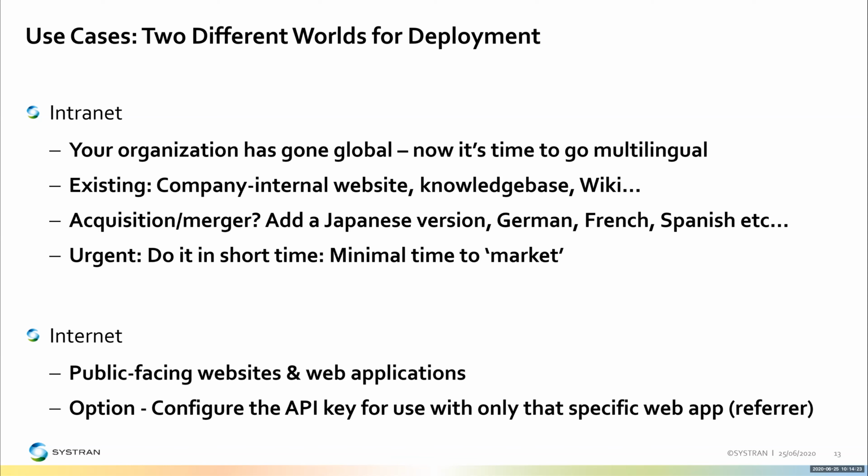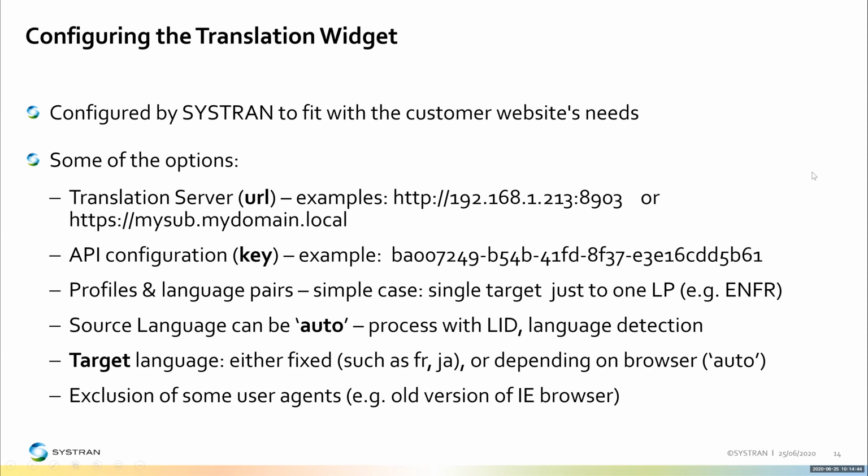For the internet, same thing. You have the ability to deploy websites that way in translated forms. And of course, that may sometimes raise some questions about security. Is the API key secure? Does it really matter? There's a lot of things you can do to make it safe enough, and we can discuss a couple of those as needed.